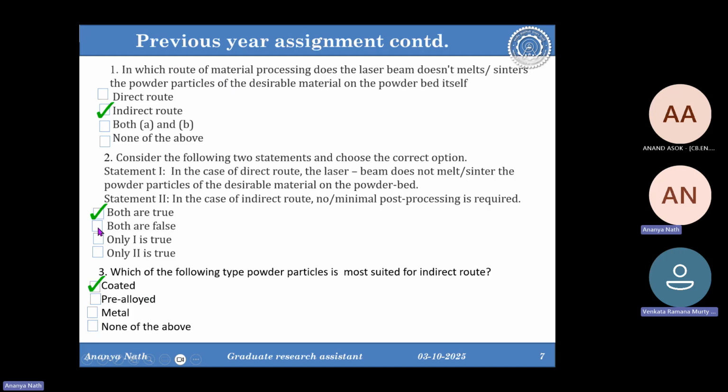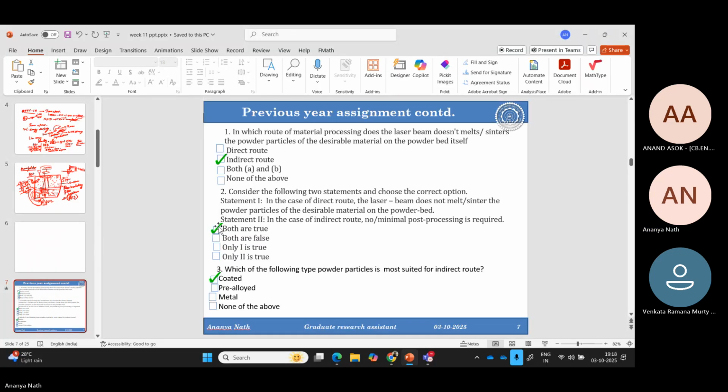I don't know. There can be some misprinting as well from their side or from my side, but it should be both are false. From our side, what can we take? But we want marks, no? Yeah, but you cannot know whether they have done something wrong or right, but the answer should be both are false, with no doubt.